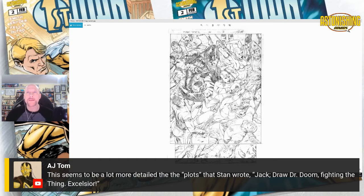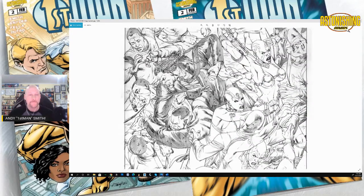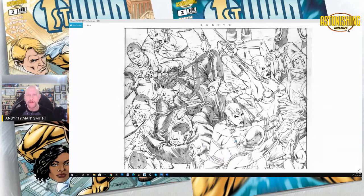This seems to be a lot more detailed of the plots that Stan wrote. Jack, draw Dr. Doom. Well, yeah, I mean, things definitely evolved. But these were the type of plots that I got from Mark Gruenwald when I did Quasar. I still actually have those printed out plots somewhere, along with the photocopies of my pencils. That was way before computers and emailing the plots. But anyhow, the fight breaks out. Splash page with the guards and the door meluge fighting, taking out the crew from the airport.